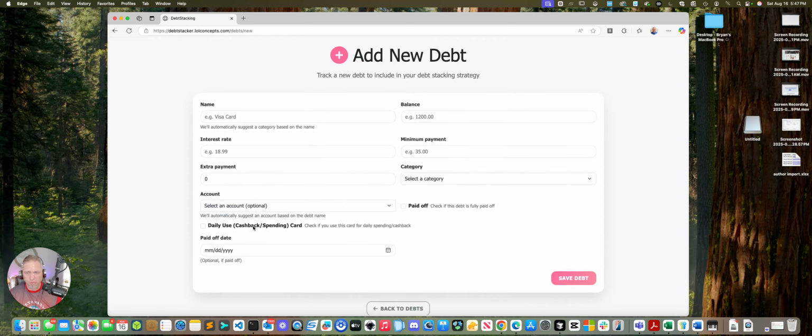I'm going to put one more in here. You can actually use this tool for 30 days, but you're limited in the amount of data you can put in. You could put in 1 source of income, 2 debts, and I think up to 10 bills. But really, it's good just to be able to see what we're doing. So I'm going to put in 1 more credit card here.